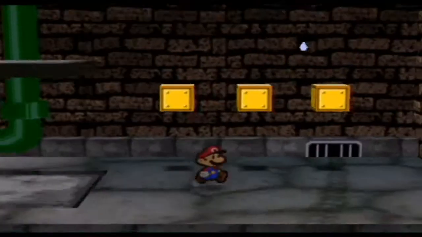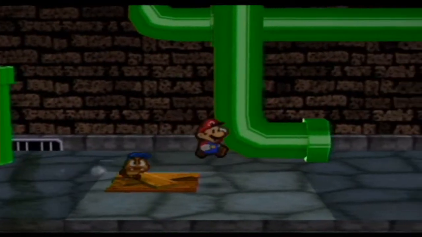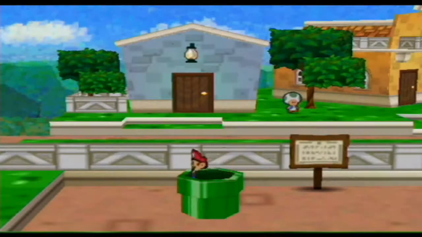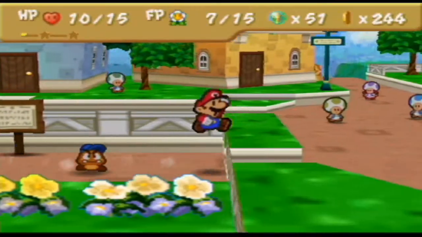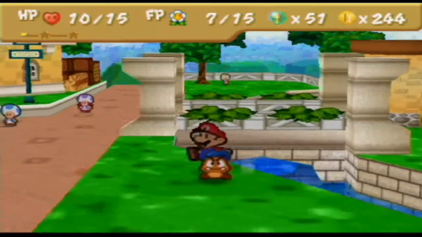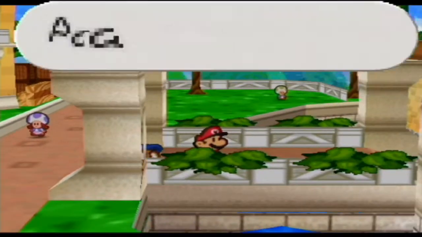Nope, nothing's up there. Sometimes those levers, or those elevators, if you want to call them that, will lead you to secret areas, but we're not there yet. So that's gonna be it for the Toad Town tunnels, and maybe I could spend another part in Toad Town before I actually go to Chapter 3. But I think that's gonna be it for this part. Till next time for Paper Mario, maybe.